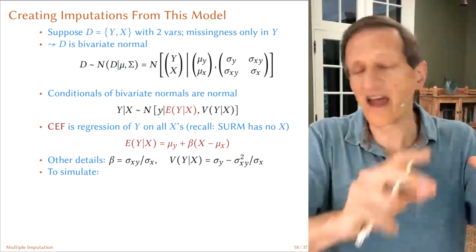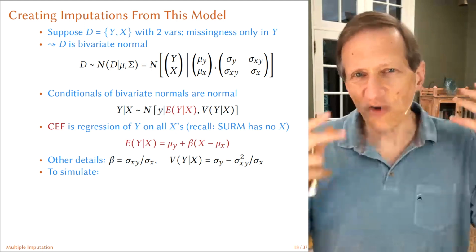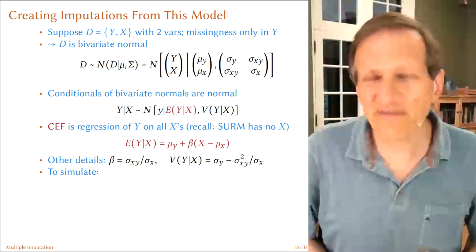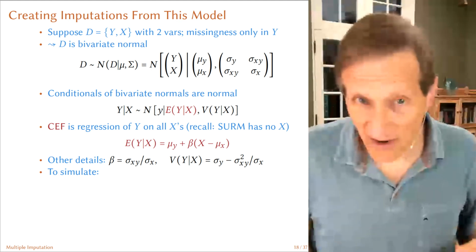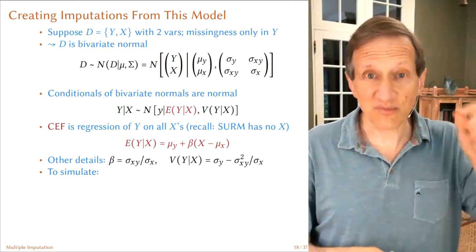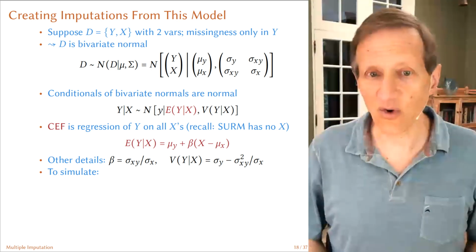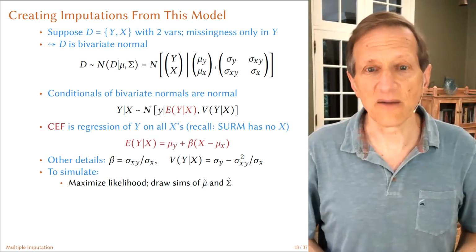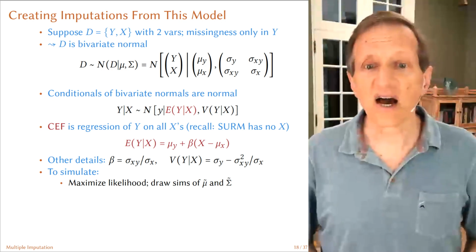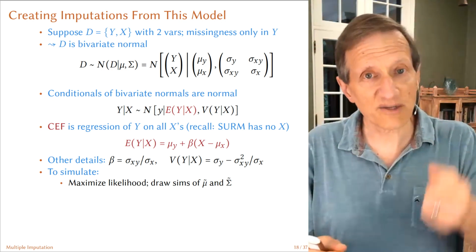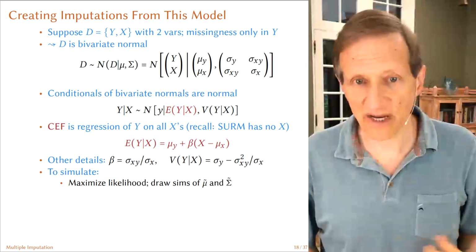Then we will do an analysis of each of the filled-in Swiss cheese data sets, with our normal statistical procedures as if there were no missing data. And then we will simulate from that model and create our quantities of interest. But right now we're going to simulate just for the purpose of imputation, not to create quantities of interest immediately. The way we do this is we maximize this multiple equation model. We get point estimates of mu, which is a vector, and sigma, which is a matrix.